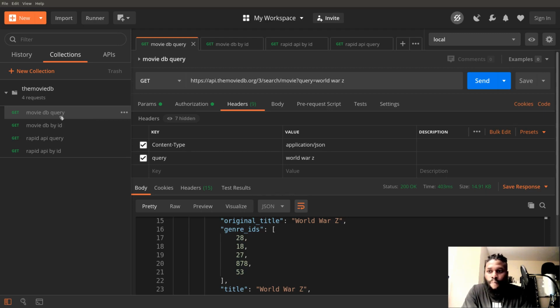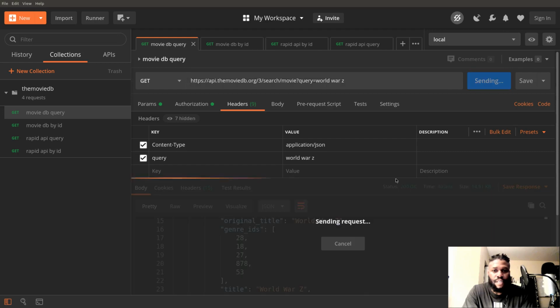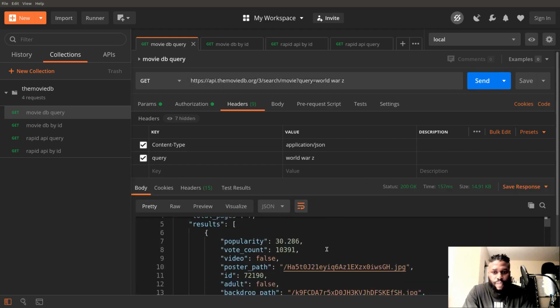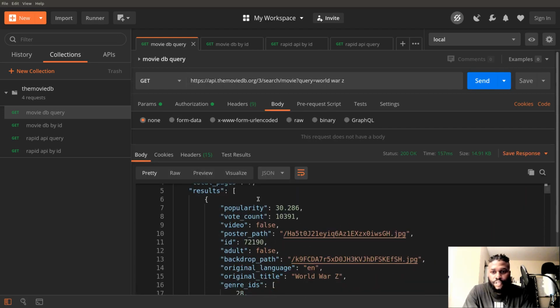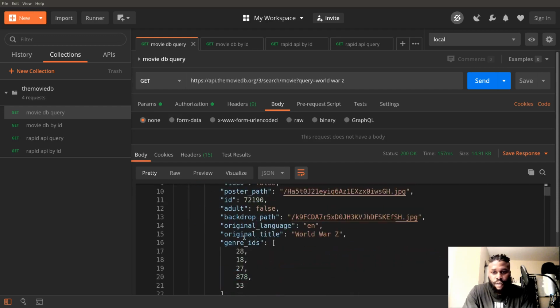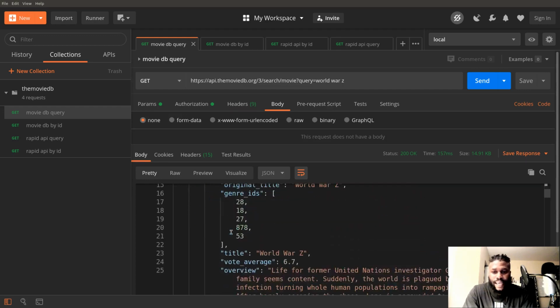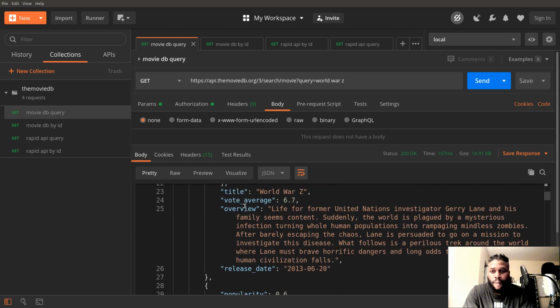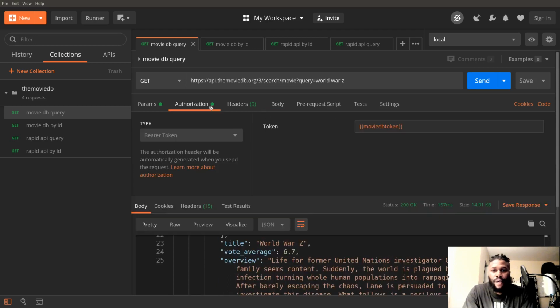So one of the APIs we're going to use is the MovieDB. It just returns a bunch of results, and I'm just going to worry about the ID as well as the title, okay? And I also have this token that uses a bearer token. This is a token I have saved under my local environment that I'm not going to show you, because I actually use this outside of this tutorial, so I don't want to give it away.